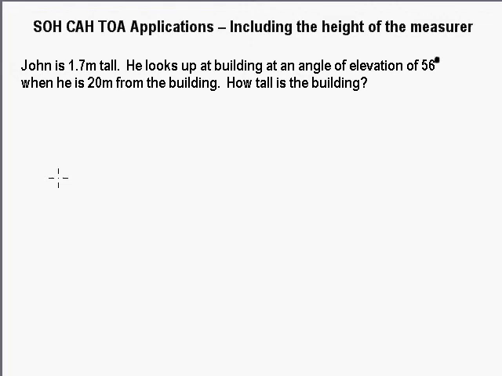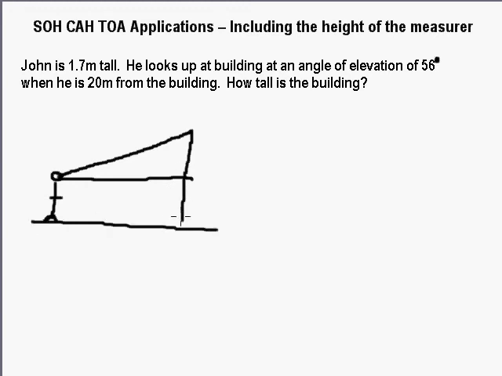Here's what's going to happen. John's head is like there. Now, we are going to assume that the distance from the top of his head to his eyeball is negligible, so his height's close enough. But the triangle is actually going to come off of here. Here's a horizontal line going from his eye level, hitting the building. Here's the building, again, assuming that the ground is horizontal.